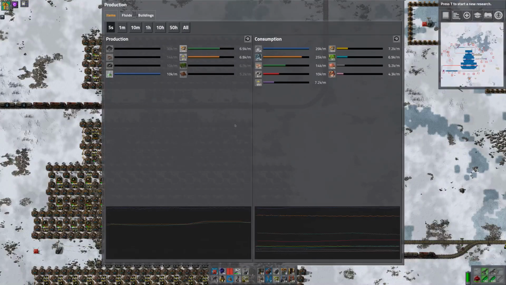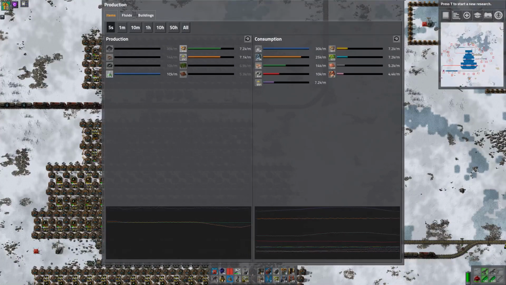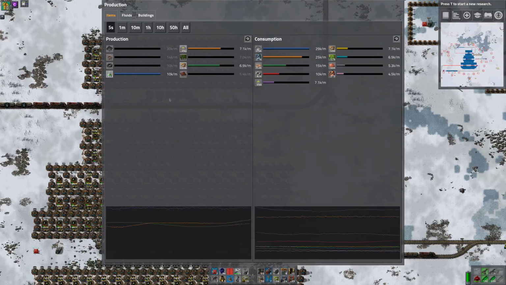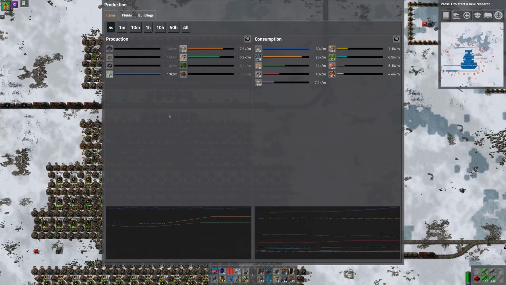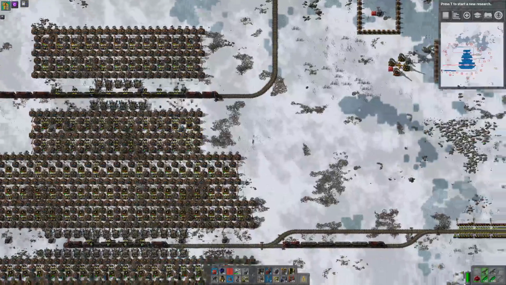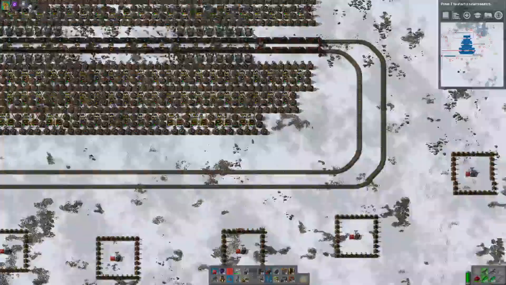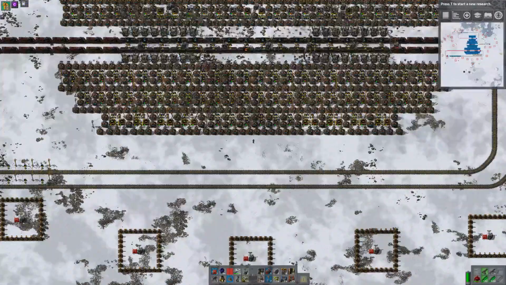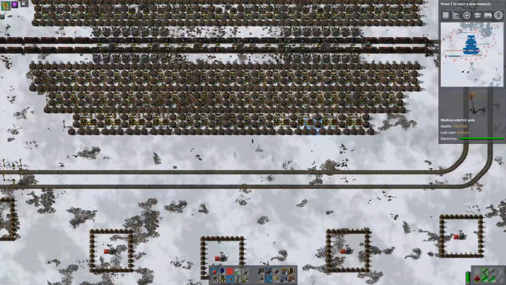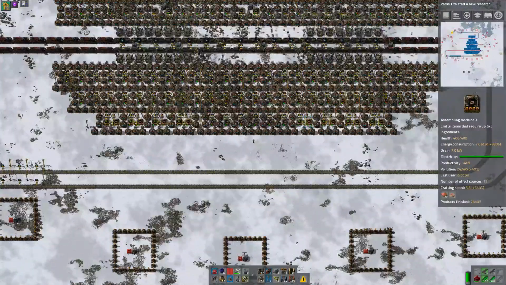Alright, how are we doing now? We're still at 10k. So, however things are working out, over time they are working. So I'm going to say this build is working. If we head down here, there's no sign of machines being starved down here, even though we've taken out 2 of the iron smelters.